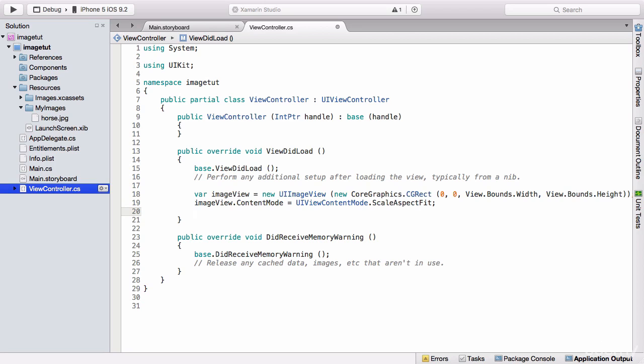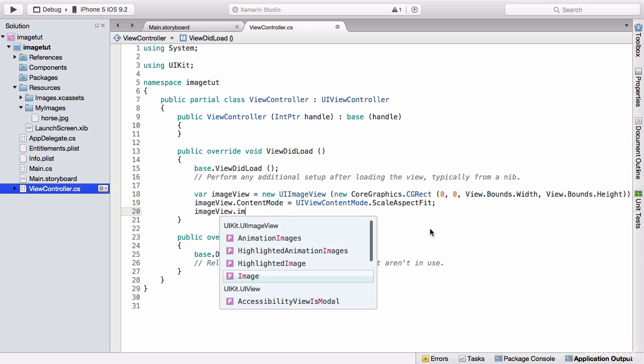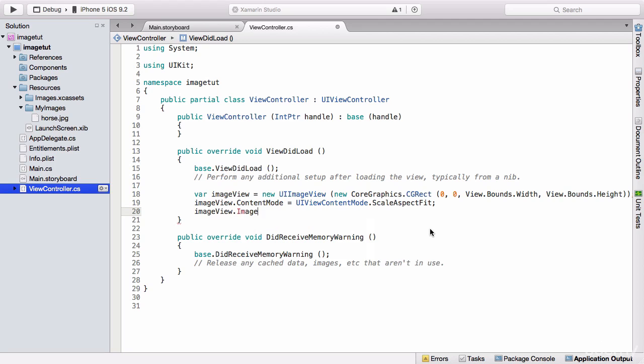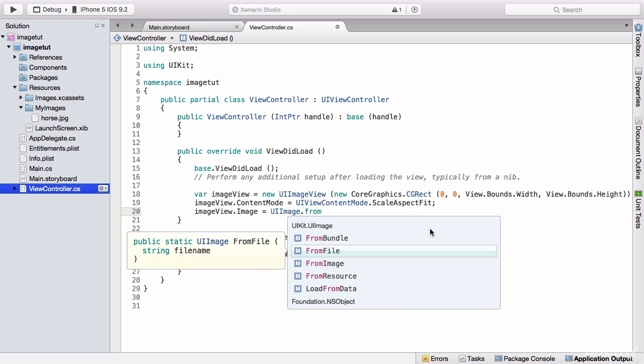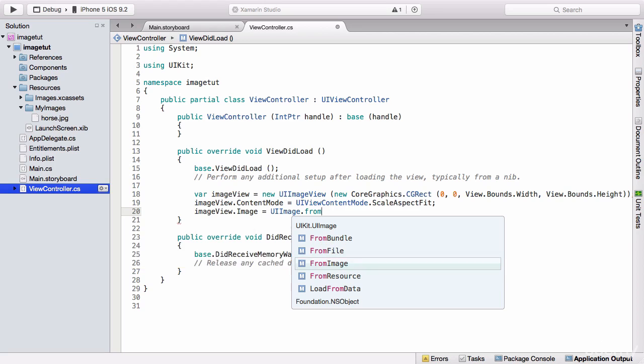Now we can set the image. Image view dot image, and you'll notice this requires a UI image, is equal to UIImage dot from. And we have two options here, from bundle or from file. We also have from image.